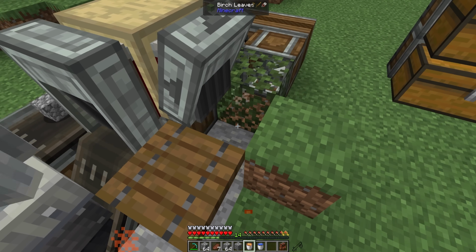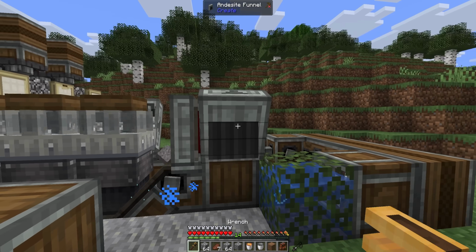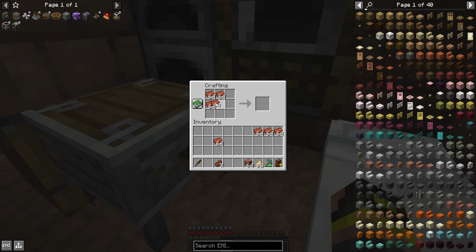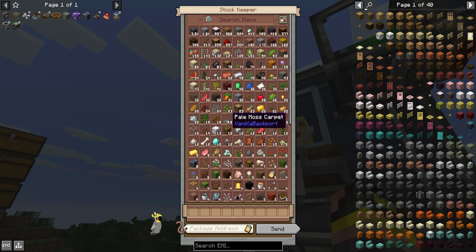That's now all cooked, so we can switch all of this back. And we can turn the gravel back on. Wonderful. Now we can turn a bunch of this into brick blocks. Now we're looking pretty good.